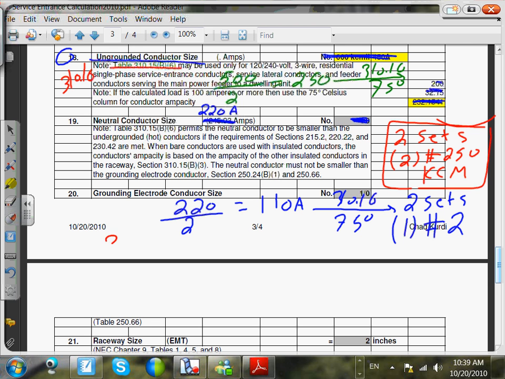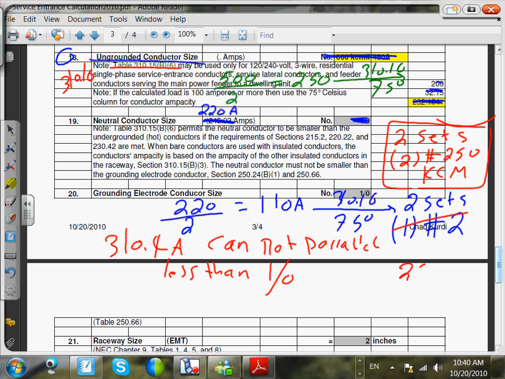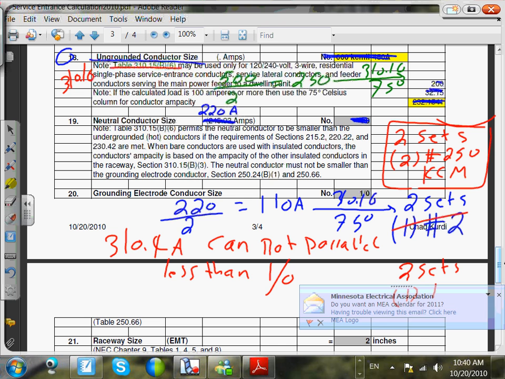So if you guys go to 310.4(A), it will tell you you cannot parallel less than 1 aught. So the conductor here, we scratch this and it becomes 2 sets of what? 1 conductor. Come on. 1 aught.